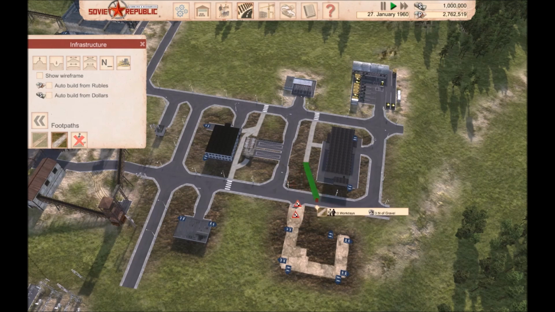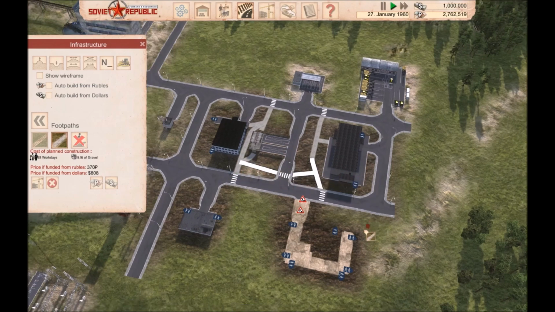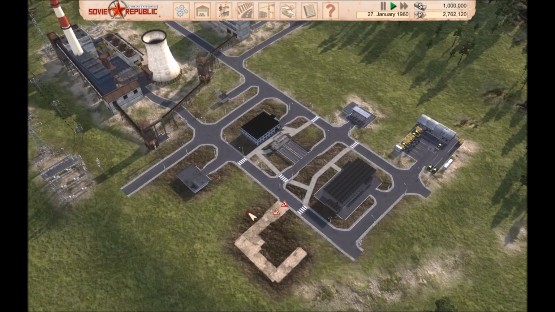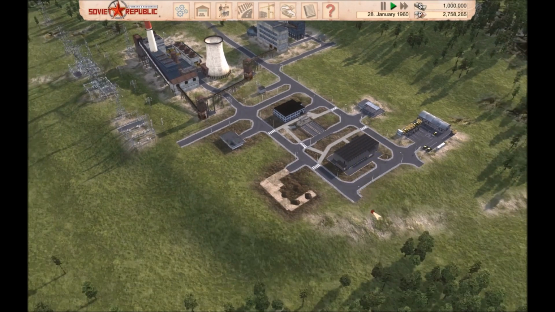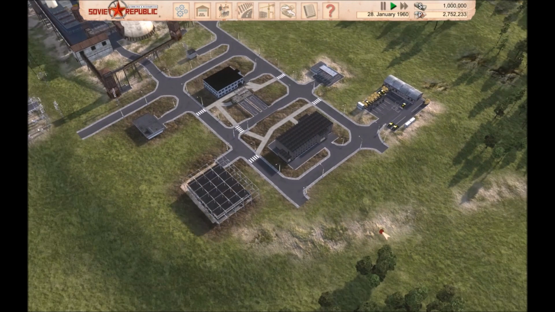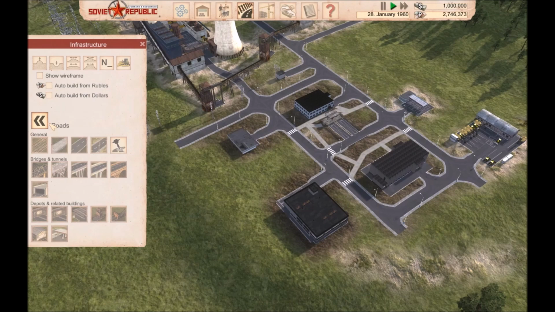So we can get a footpath to there. To there. Hoping to be able to get a little statue in there or something. Leave them there for now. It's built. How are we doing for time? I don't want to go over an hour long with these episodes, just because it's just too much. But there is so much involved in building.